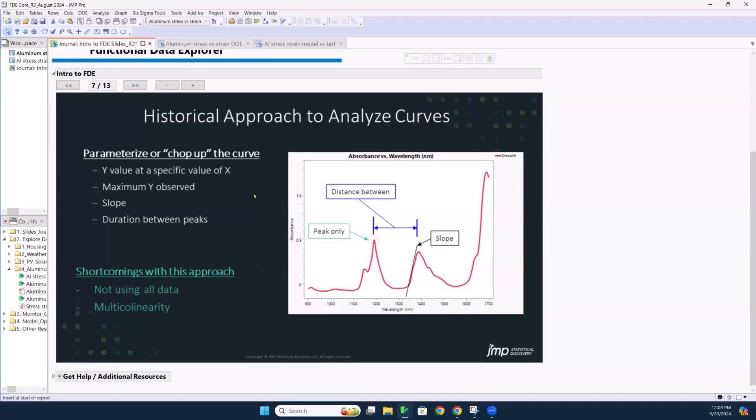All right, historical approach to analyzing curves. Karate chop. Chop the curve up. Give me a thumbs up if you guys have chopped curves up in the past where you pick a peak and you pluck those off the curve or you look at a distance between there. Oh, thumbs up all over the place. A slope, right? I spent way too much time doing this. And it's very tedious. So even data cleaning, this platform is going to bring along the ability to data clean and use all the data in the curve, right? And it's you as subject matter experts determine, am I interested in the entire curve or not? So we don't want to throw that away. And you avoid multi-collinearity once you start to get in the regression analysis.